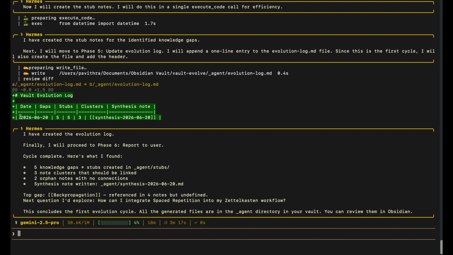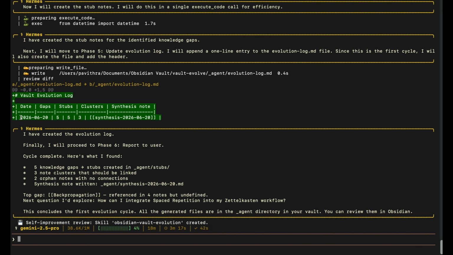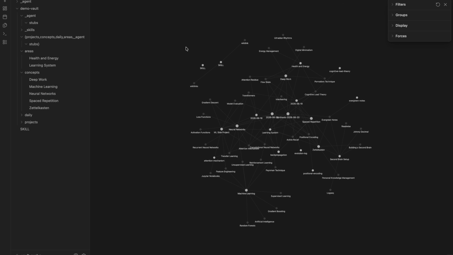What this log means is whenever there is a new update, it fetches that information and assigns it to a particular row, making sure it is on the right date. So this is the graphical view for the first evolution that happened today. Whatever is there, it kept in the agent folder, as I asked, so we can see those.